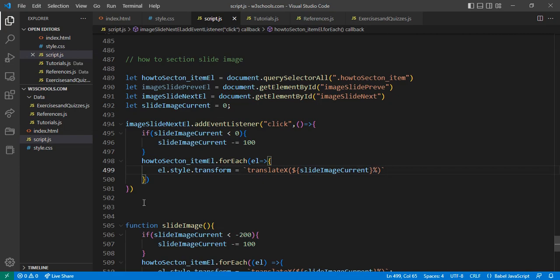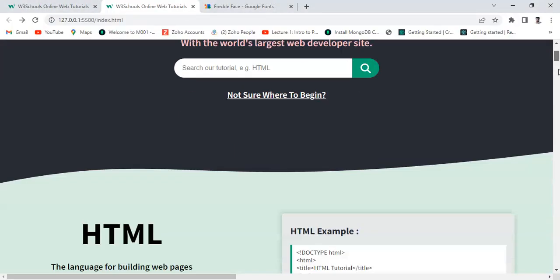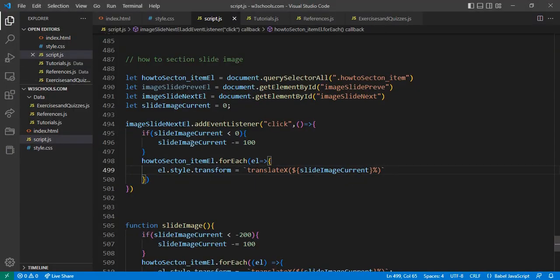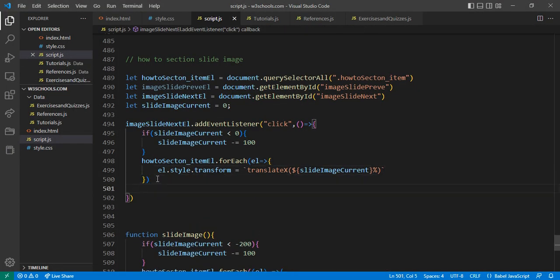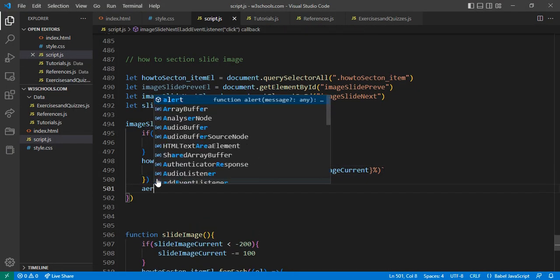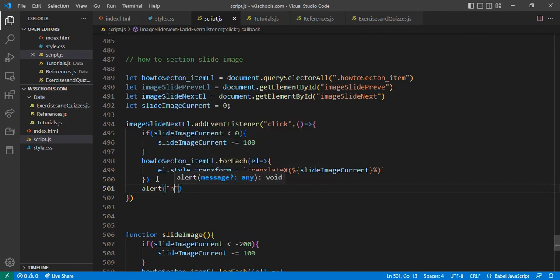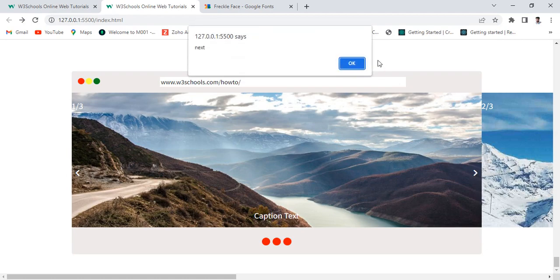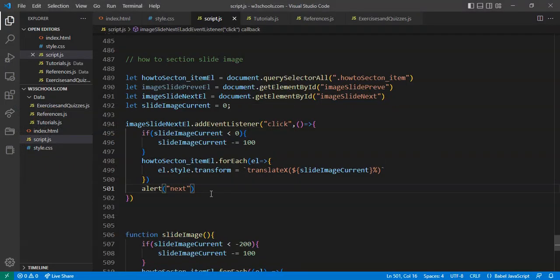Now let me just check whether these are working or not. Go to the bottom. When I just click on this button, okay, these things are not working. First of all, check whether this button is working or not. Alert next. Let me just see. When I click, okay, this button is now accessed.